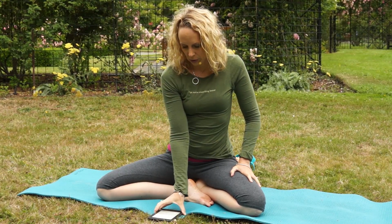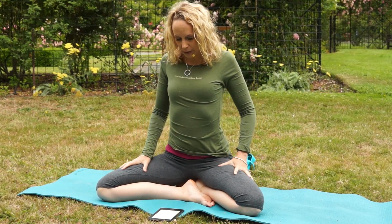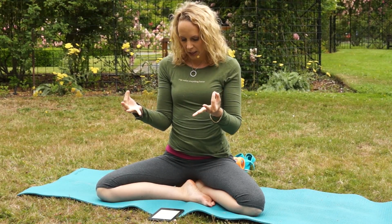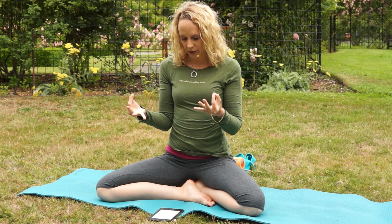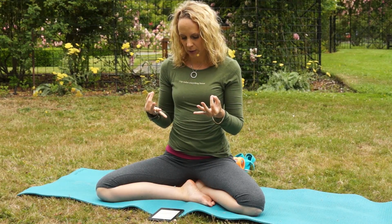And we're going to do Dharm Chakra Mudra, which is a beautiful mudra. The way it works is you join the tips of your thumb and index fingers together. And then you put your hands in front of your heart. You touch the tip of your left middle finger to the tip of your right.